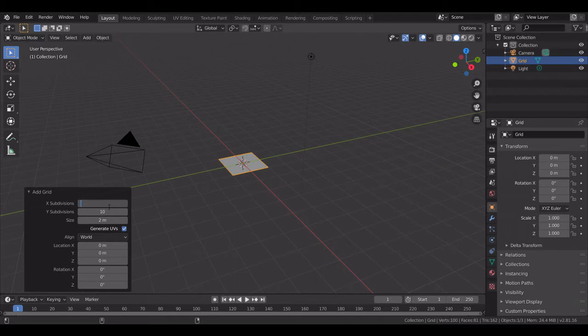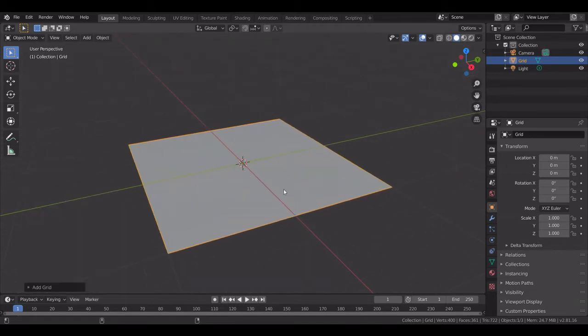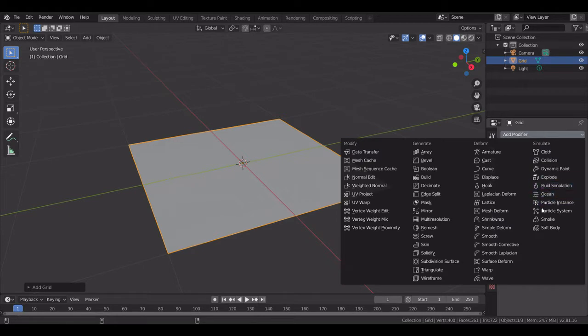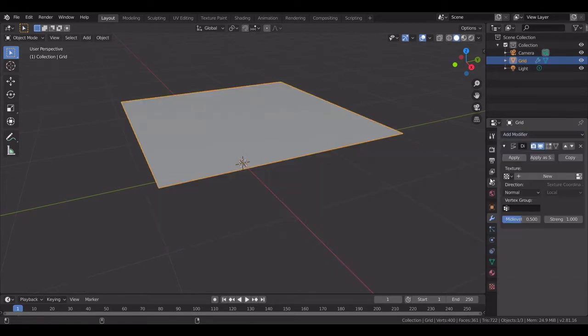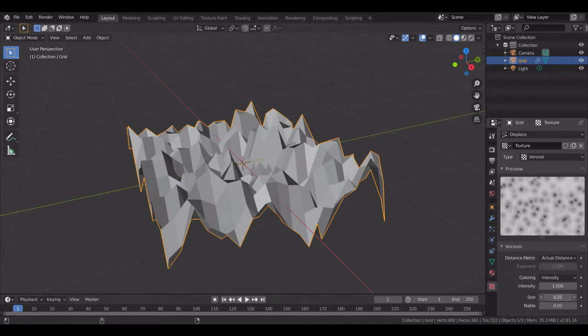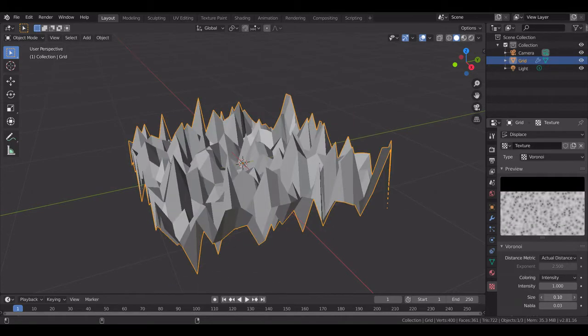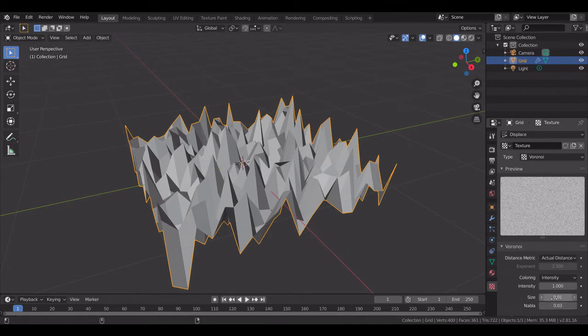So first I'm going to show you how we make a flat surface that has a DLC coating on it. The first thing we're going to do is add a mesh object, specifically a grid. You can see in the lower left corner in the Add Grid box, we're going to change the subdivisions so that there are 20 by 20 subdivisions. Then I'm going to go to the Modifier tab, the little tab with the wrench on it, and add a new Displace modifier. On the right-hand side, I'm going to click on the little icon next to the New Texture area, and we're going to add a new texture called Voronoi. If we play with the intensity and size sliders a little bit, we can make all sorts of different patterns on the surface of this grid.